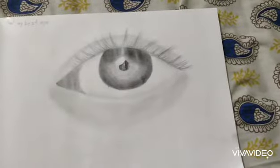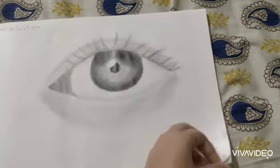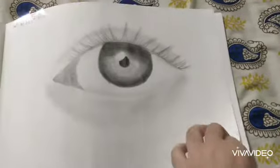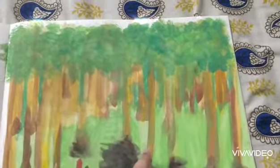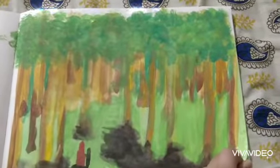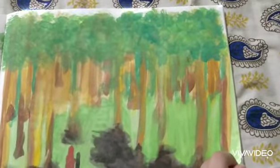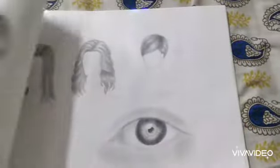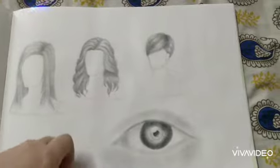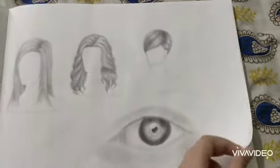This doesn't look very nice, but anyway — this is not my best. I don't usually do painting; I usually do color pencils or normal pencils. But it's pretty nice. I was obsessed with color pencils for a while. Here I drew some hair and another eye. I haven't drawn the eyelashes yet, but they're pretty hard to draw so I'll draw them later.